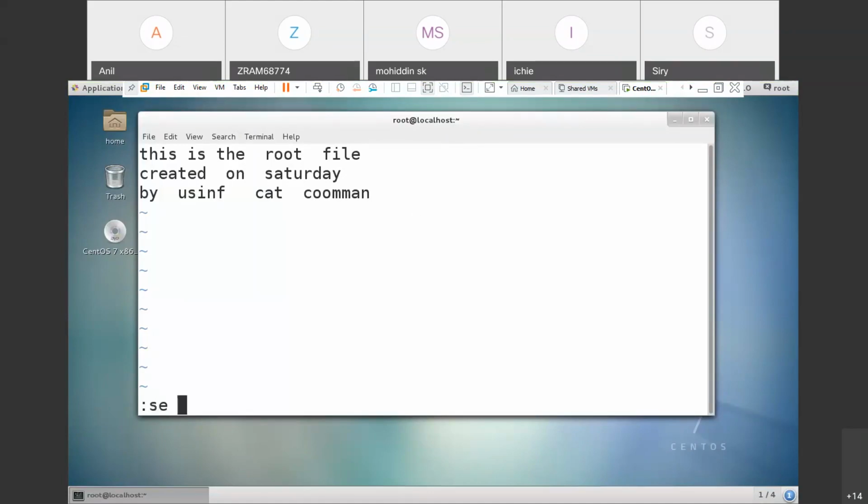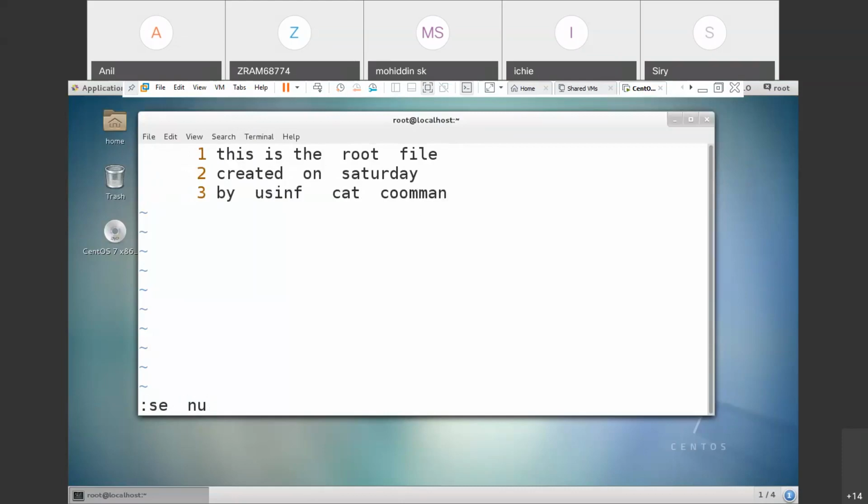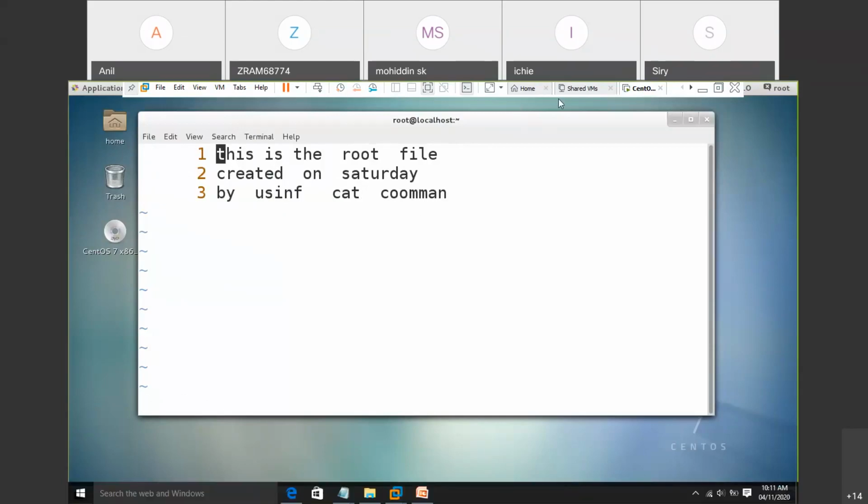How to set the line numbers, we'll discuss in extended mode. Now which mode are we in? Command mode. So in command mode, what can you do? Copy, paste, undo, redo. You can do these things. First I'm deleting lines. Now I want to delete two lines. What is the command I should use to delete two lines? In the slide it was written NDD.